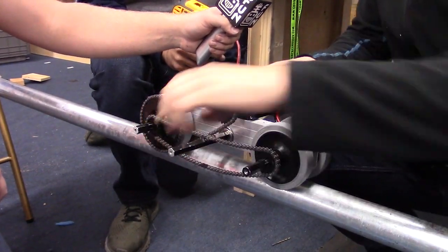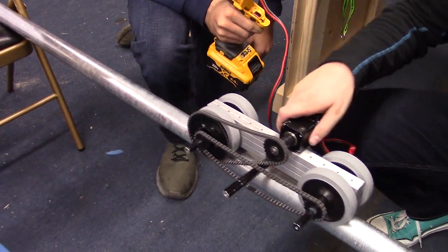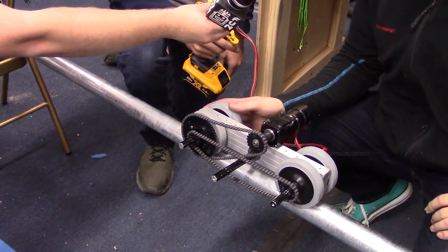Once we're off the ground, we can slide left and right — as you can see in this demo. It's a pretty low reduction, so we move slowly, and even at that eight-degree angle, we'll still be able to climb up the slanted bar with the full weight of our robot.